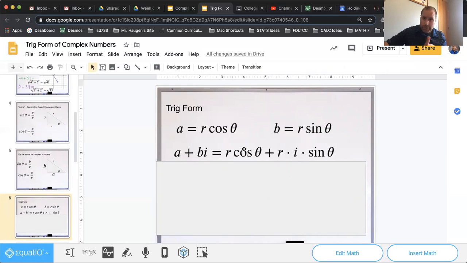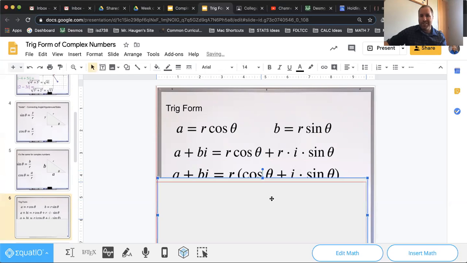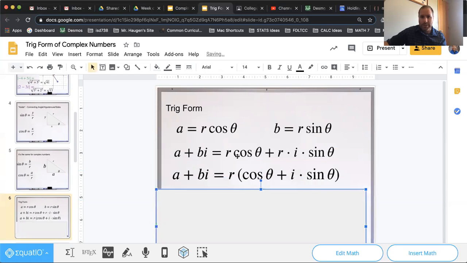This right here is called the trig form of a complex number. Instead of doing left to right and up and down, we have the absolute value or the magnitude and direction. Same as a vector, right? We can have that be either way. And so there you can rearrange some of the stuff a little bit. Here I just factored out the r. And just to abbreviate some of that, this is cosine of an angle plus i times sine of the same angle. They'll be the same angle in both spots.